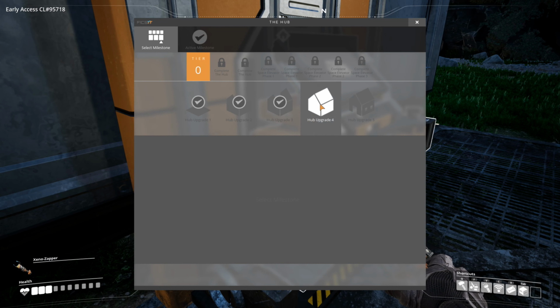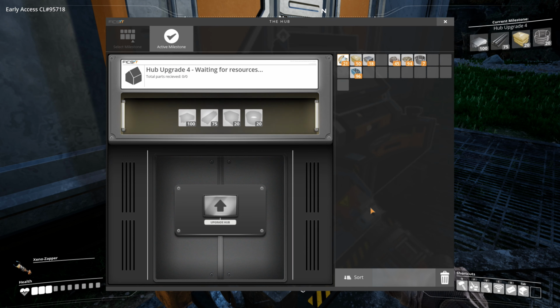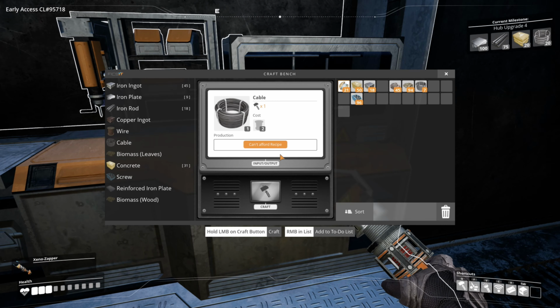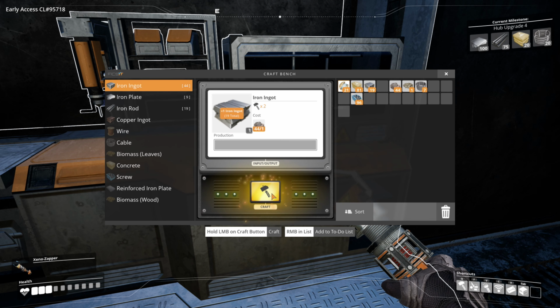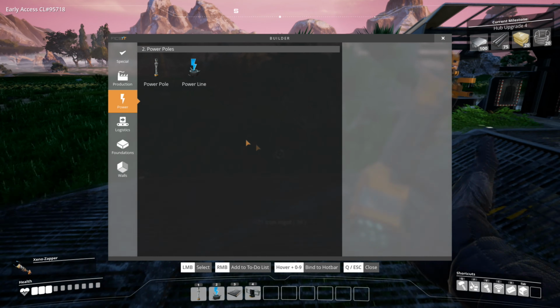Okay, let's select the hub upgrade 4, select milestone. But before we continue on, let's make some more concrete. I want to make sure that I have made all the concrete that I can, and a lot more iron ingots too, because we're gonna take a look at if we can make a smelter already, as I promised in the last episode. So let's take a look.